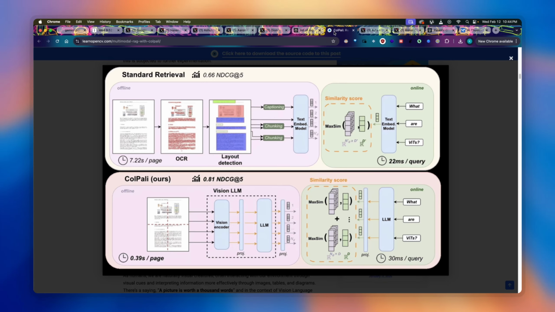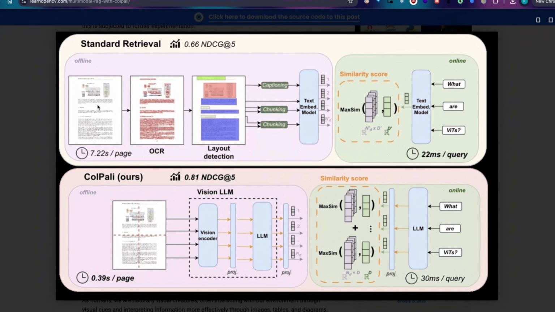I'll show you the traditional RAG, versus the approach this model inspired. Traditionally, you have this kind of architecture. You take a PDF and extract the text, and then, depending on the size of the PDFs, you do a process called chunking. Chunking is breaking your PDF into little sections, which you put into a vector database. That vector database is then used with a similarity score or some sort of embedding model to extract the relevant pieces when you ask a query, and then it produces the answer. But because of where it's cut off, you sometimes lose context, so you're not able to get full answers, depending on where the cutoff is.